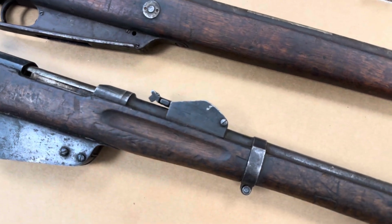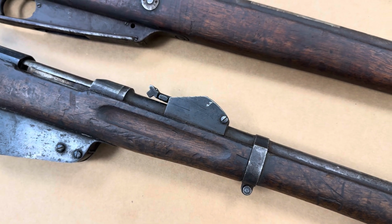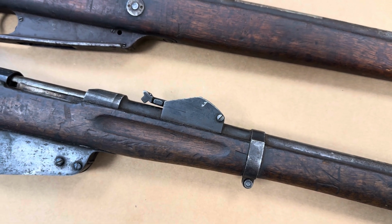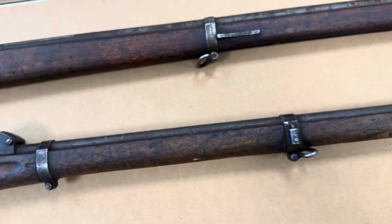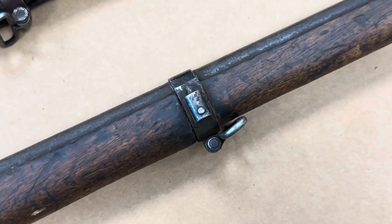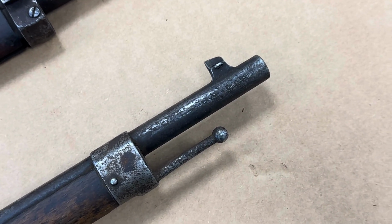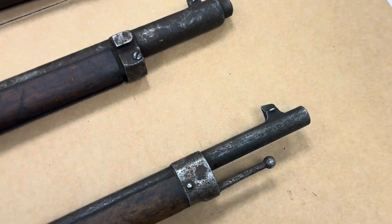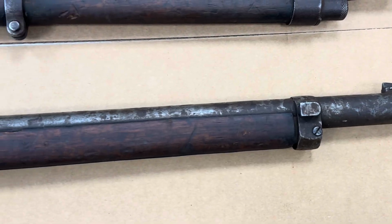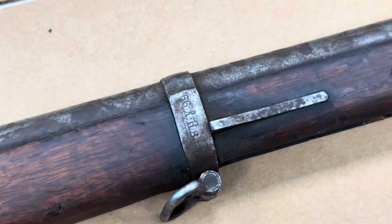We also have our 88/90 and Mannlicher 88 style rear sight base, which differs from our M88/95, which shares the same rear sight base off of a Mannlicher 95 long rifle. We have our three barrel bands as well, and you can see that this one has our front volley sight, and this one has our front stacking swivel, or stacking rod in this particular case. We also have our front end of the Gewehr 88 here, and we even have what appears to be German unit markings on the barrel bands.